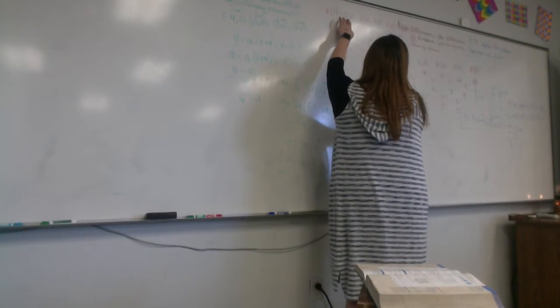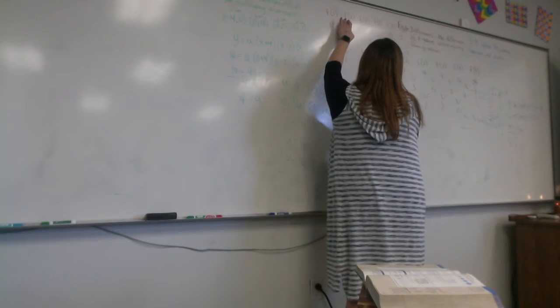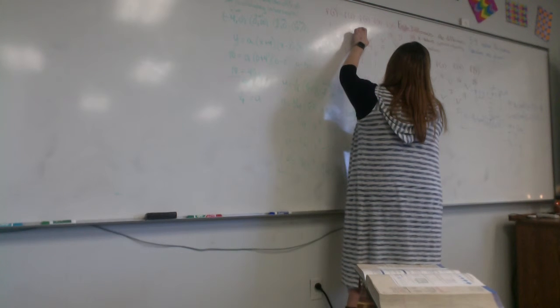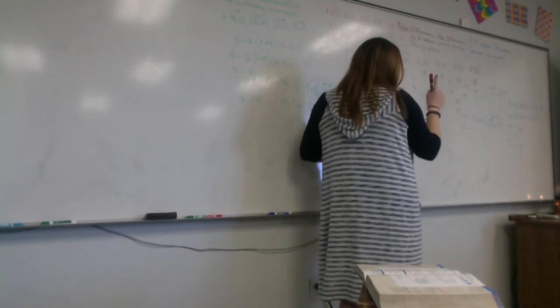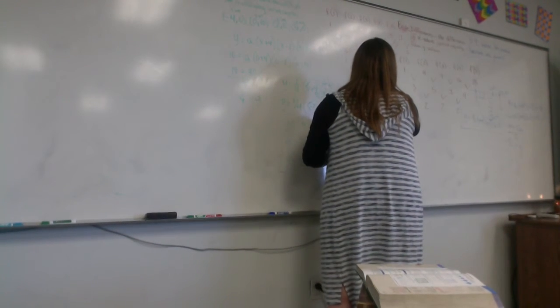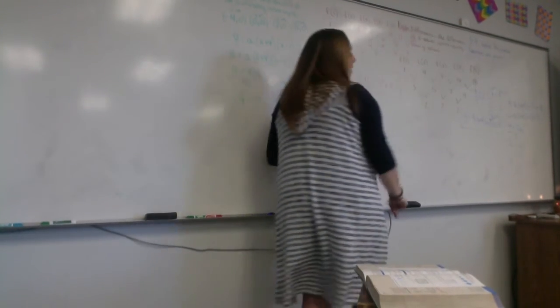Okay, watch this. If I plug in a 2, what's 2 squared? 4. 4 plus 2 is 6. What's half of 6? 3. What's 3 squared? 9. 9 plus 3 is 12. What's half of 12? 6. 4 squared is 16, 16 plus 4 is 20, half of 20 is 10. This is the formula for that pattern.